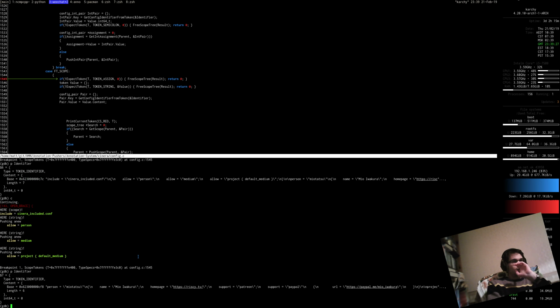And we're now at person Miyatatsu. Right. So here we go. We should be able to find when we go through here that we will pass through until we get to this support thing here. Because this thing here is a string. Well, actually, I beg your pardon. This person equals Miyatatsu means that we've got a scope person, because that's what we're in here. The ID of the scope is going to be person, and the value of that ID is going to be Miyatatsu.